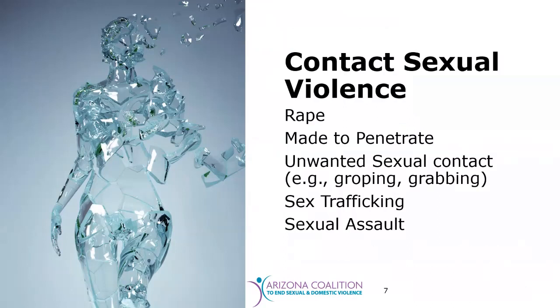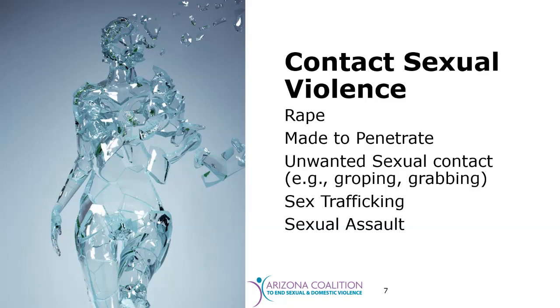Contact sexual violence is any type of sexual act that includes physical contact of someone's body. This can be with another person's body part or with a foreign object. Rape is a federal legal term, so we don't tend to use it a lot at the coalition. But in most cases, it involves being penetrated. It doesn't necessarily count when a person is being made to penetrate someone else, which is why we also included that term on the slide. We usually see made to penetrate in research or in data collection because of the distinction made for rape, but we also have to remember that not everyone, especially men, identifies with terms like rape and sexual assault. Again, this can be with a body part or another object.